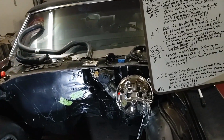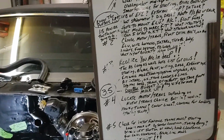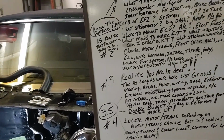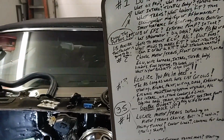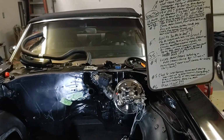More questions that you have to ask yourself: are you going to run electric fans? What other modifications to make it fit? What injectors do I want to run? Can I run a kit? Or what is the look that you're going for?